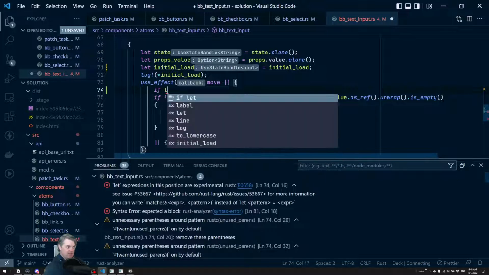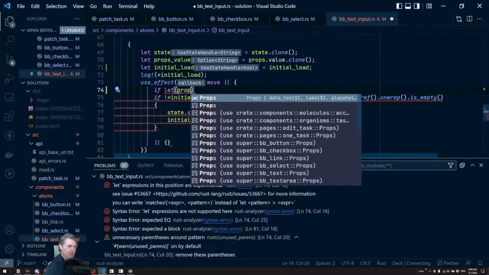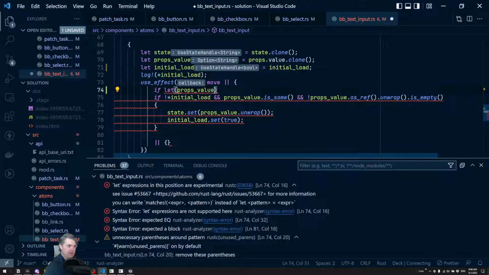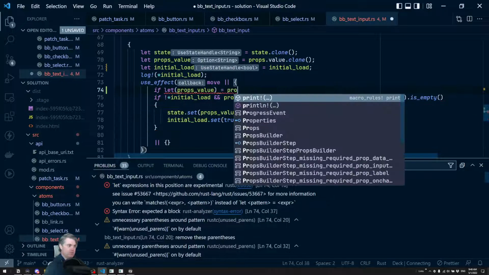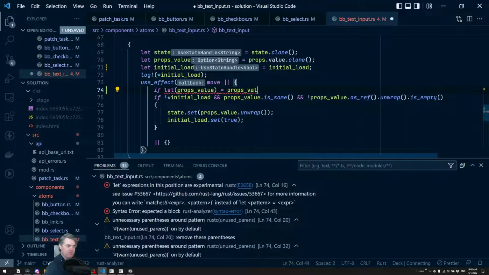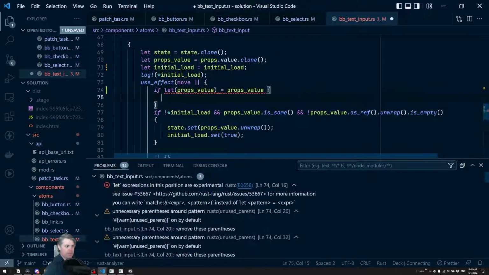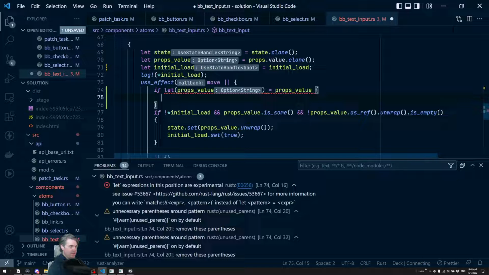Okay, if let we're going to have our props value equals props value. Okay, so if let this equals this one, so we have you is some.